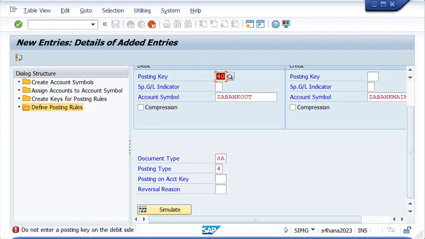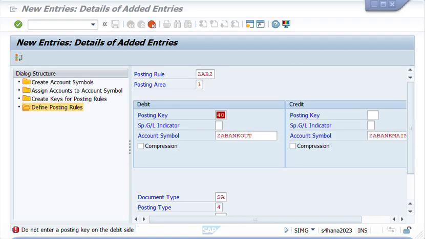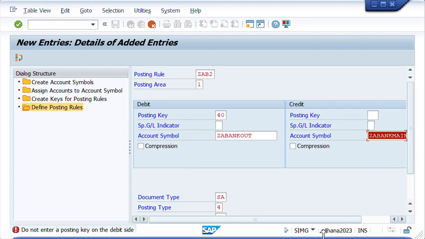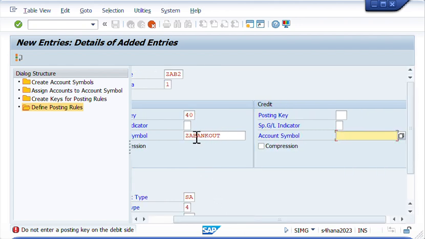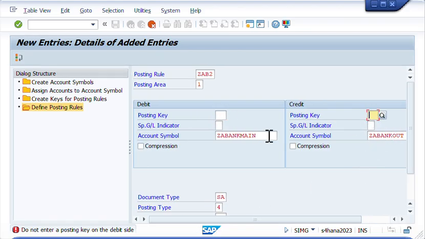Okay. We will put the 40 at the right side. Let's reverse it again. Main. So instead of putting it there, let's put it here.